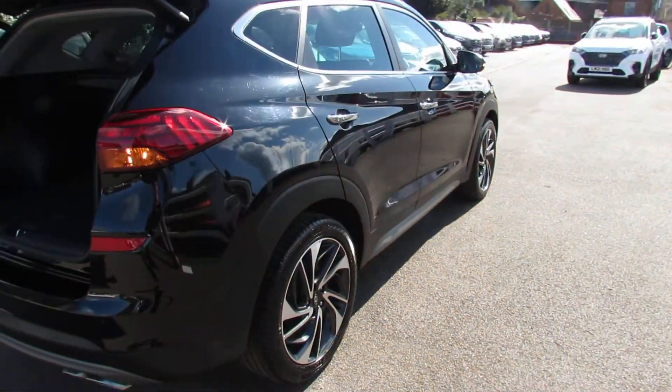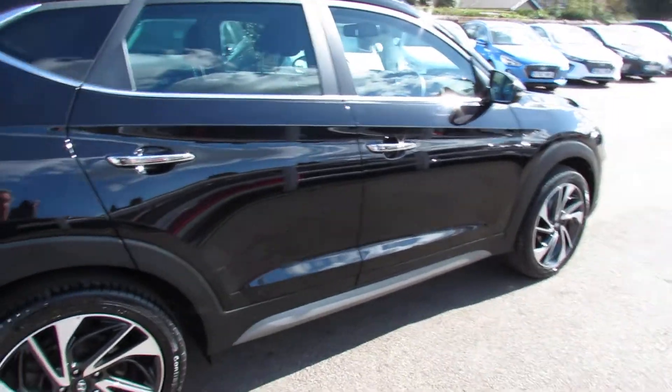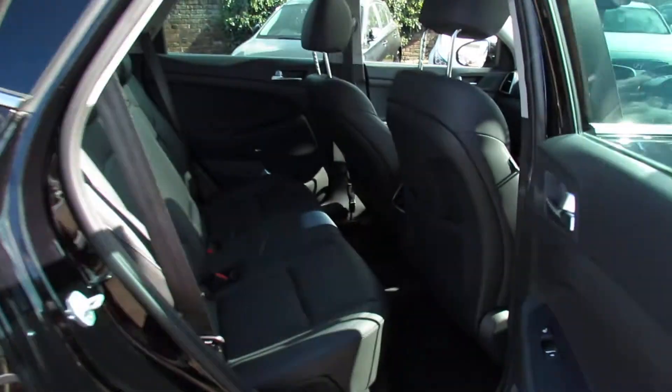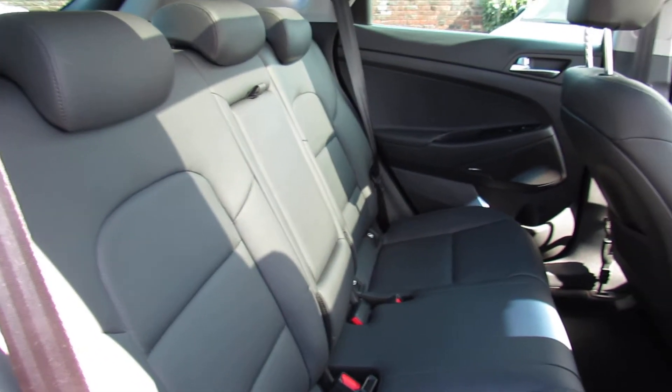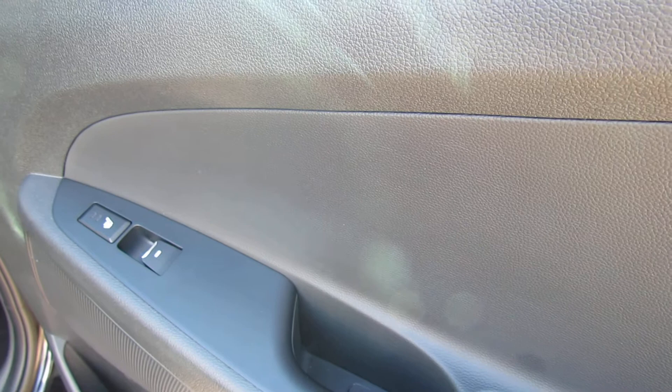As you can see, the car has been really nicely kept and it is very low mileage. Being a Premium SE, we've got full leather upholstery, and the heating and ventilation is ducted to the back. Another nice thing is you've got heated seats in the rear of the vehicle as well.